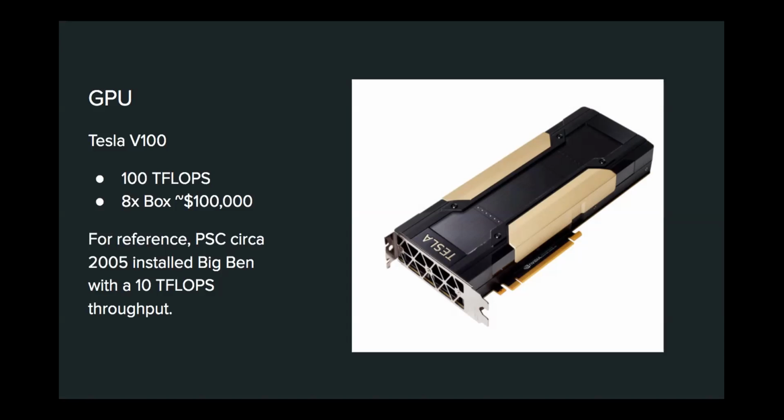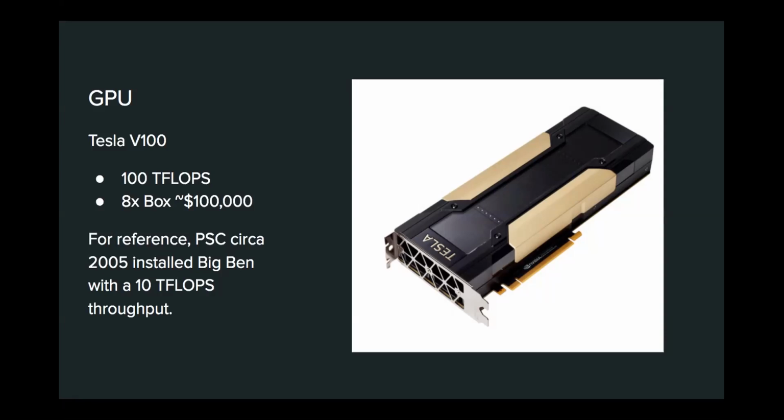But again, these data transfer gains that came with respect to the CPU were short-lived, because now the GPU has once again changed the equation, where we're back in a place where we can do a lot of compute beyond what we can actually transfer in and out of the device doing the computing. And in this case, it's the GPU. So this is just one example. This is of course the top of the line, like Tesla's V100 chip, but it's quite remarkable if you think about the numbers and the progression.